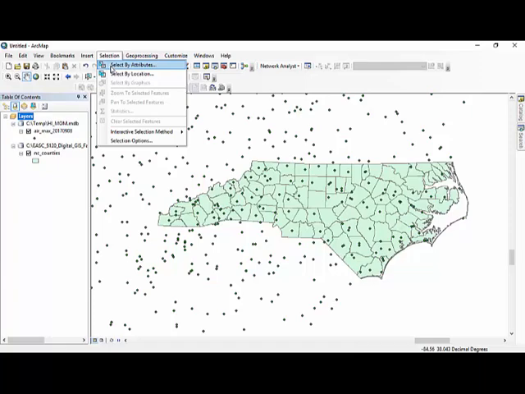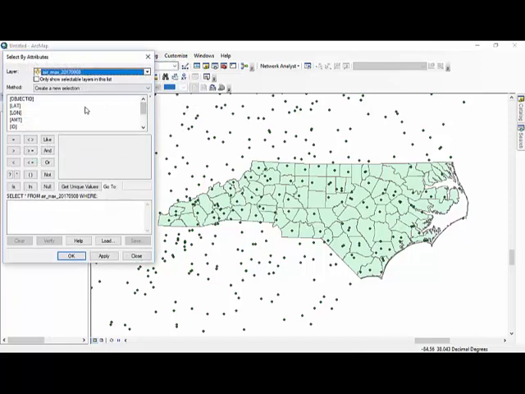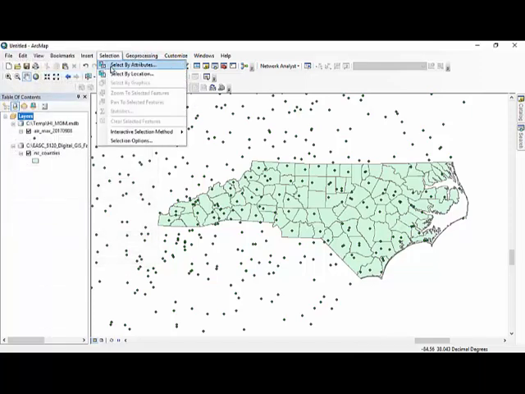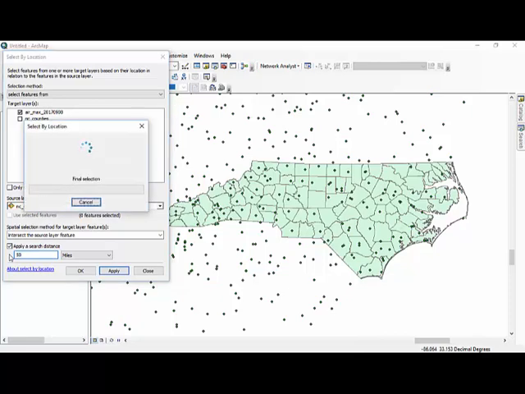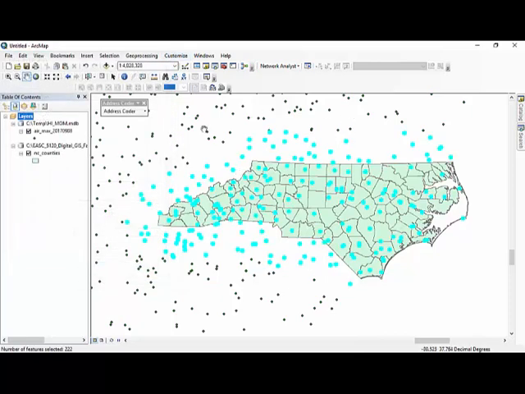So I can do something like selection by attributes. I can do selection by location. I can select all the features from this that intersect with the feature layer within 50 miles. So maybe I want to just look for everything within 50 miles of North Carolina, so that if I do some sort of interpolation, these values outside of North Carolina will also be included. So if I'm creating a North Carolina data set, or whatever I want to do.